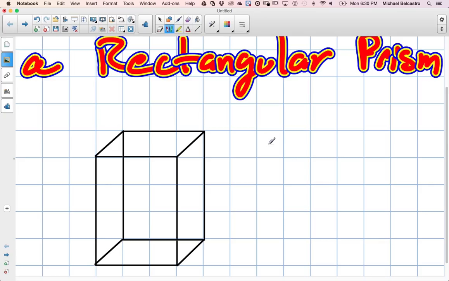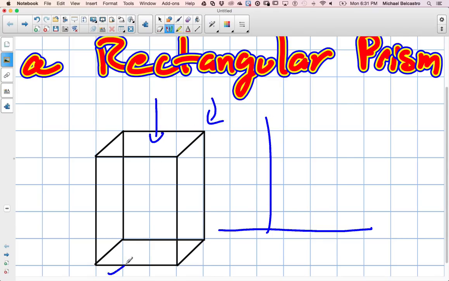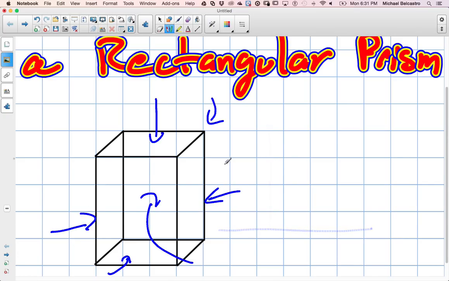For other shapes, like a triangular prism, it'll be pretty easy to tell because it'll have that triangle face. But because prisms have rectangles throughout, it's kind of hard to tell which is which. And there's lots of sides to it. Though when we draw it, this is two-dimensional space. There's only 2 dimensions. I'm trying to draw a 3-dimensional object. So we have a top and a bottom and a left, a right. And then this is technically in front and this is technically behind. So there are 6 sides to this. But again, hard to see.